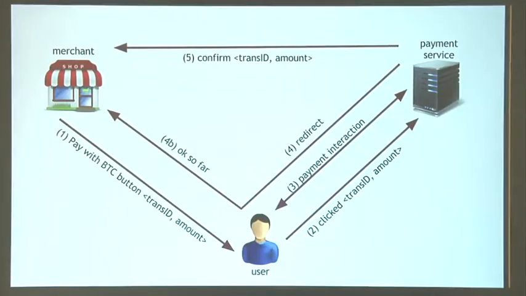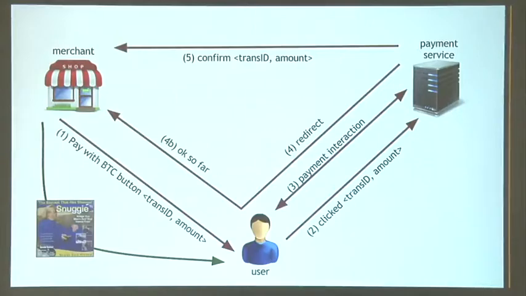So once that happens, now the merchant knows that the payment is confirmed, and they can go ahead and allow whatever the item is that this user bought to be shipped out to the user. And then the user will eventually get the item, and everyone is happy. So this is a typical kind of flow. The details of the flow might work a little differently depending on which payment service you're using, but that's the idea.